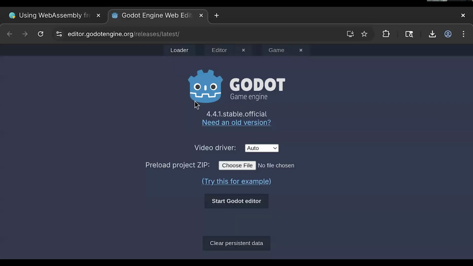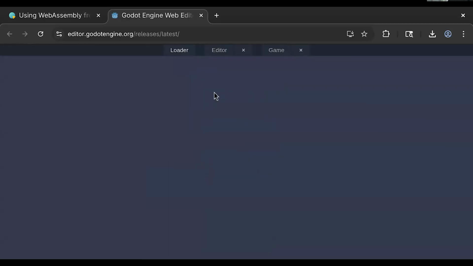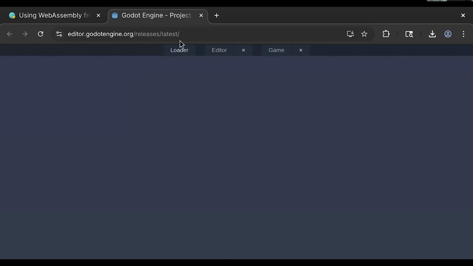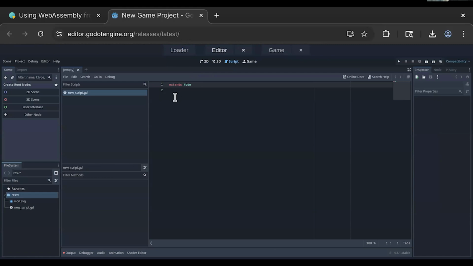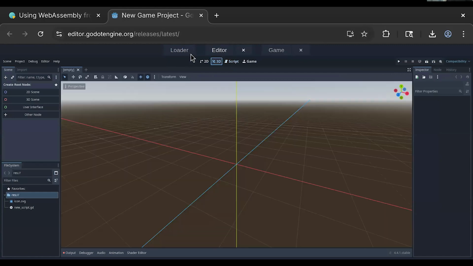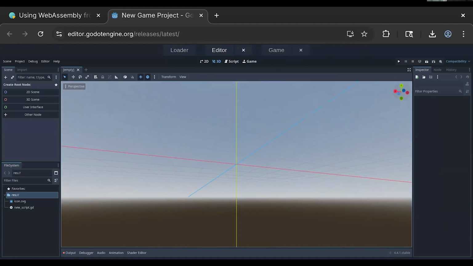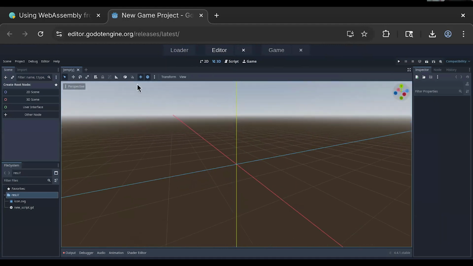Another example is the Godot game engine. We can run the entire Godot game engine. It's remembered an empty project I made before I got here, so we can load that up. Sometimes it's a little slow. It's running an entire engine. We have autocomplete, and we have an entire 3D view that we can move around in. So you can make a video game in your browser with an actual full game engine.